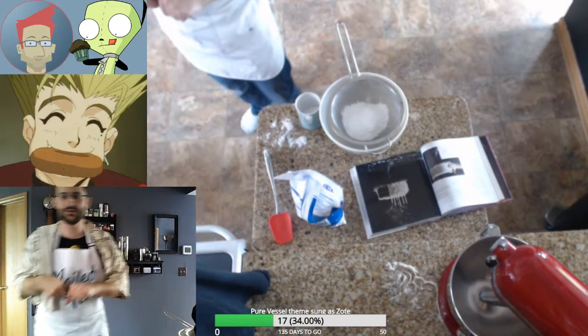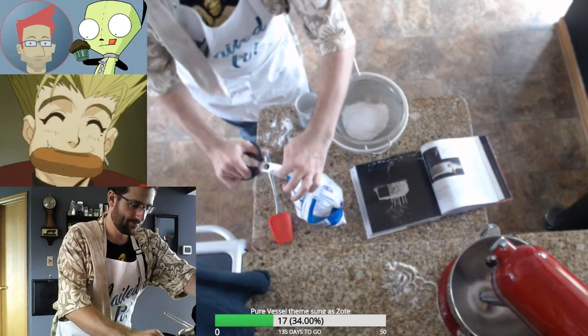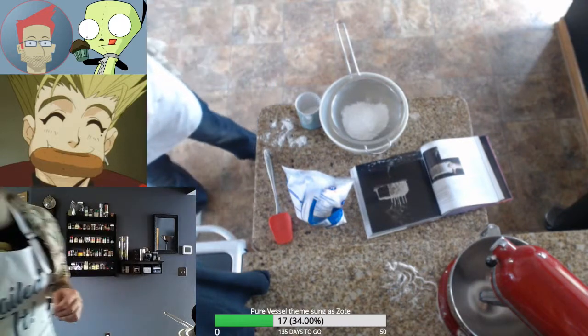If there wasn't a closed yard, you would be able to see it from my window. Oh wow. So now we gotta get into the next bag. So we'll cut it open with our handy dandy scissors.